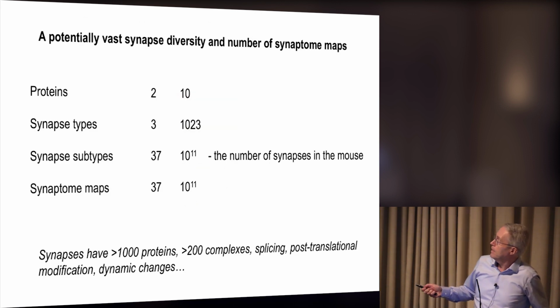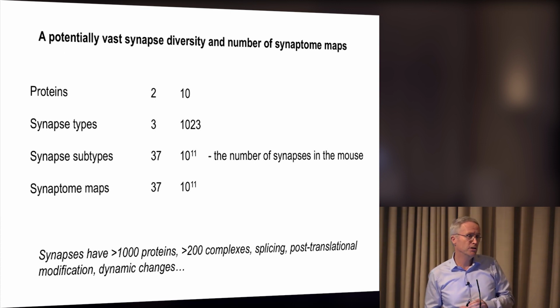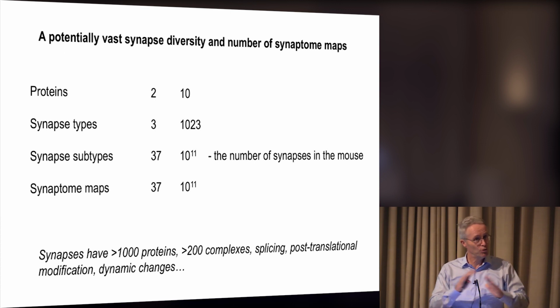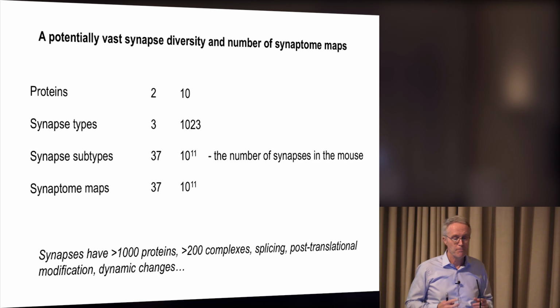It's amazing to think how many there might be. And this is just a number, we've done some analysis. Even with two of these postsynaptic proteins, you can generate 37 synapse subtypes. With 10 proteins, you could produce 10 to the 11 synapses, which happens to be the total number of synapses in a mouse brain, only with 10 proteins. But those of you who've been paying attention will know that there are more than 1,000 proteins in individual synapses. And so it's quite possible that no two synapses in the brain are ever the same at any one point in the lifespan. And this is possibly an underestimate because there are many other sorts of molecular differences in these proteins that could produce even further complexity. So our brain isn't just made up of simple excitatory or inhibitory synapses. It is in fact made up of a vast library of different types of synapses.